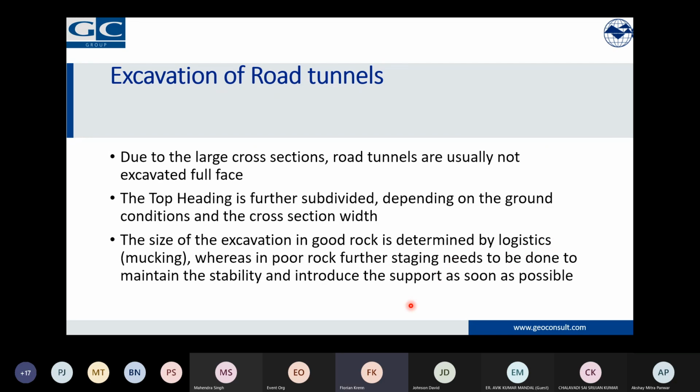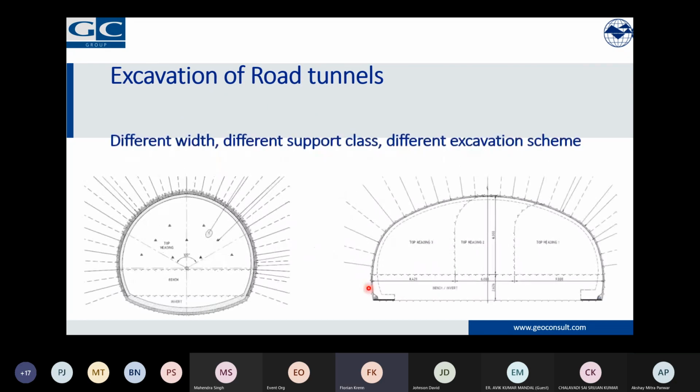Taking one blast is fine, but if I'm having then 200 cubic meters or 300 cubic meters of material, I have to get that out. And then comes another point in, that is this so-called stand-up time model. The more time I'm losing with the mucking, the more time I'm having a completely unsupported cross-section. So the poorer the rock comes, the smaller I try to make my cross-section, which I'm opening in one go, I have to say. Not the overall cross-section, but what is opened in one go. And as it's written here, the support should be introduced as soon as possible.